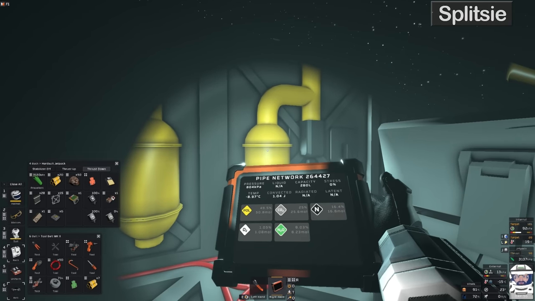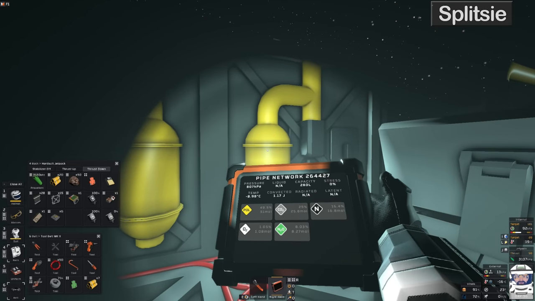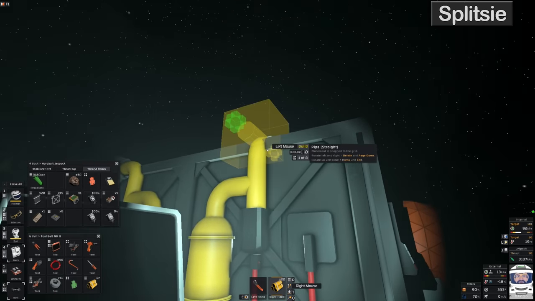Well, I can see the tanks from here. Oh, the tank counts as a tool. Like, it's 800 kPa, it's totally fine. Yeah. It's almost like I planned it that way, but you know I didn't.